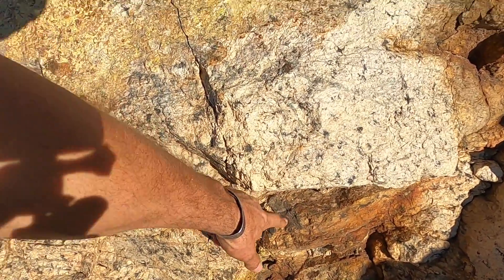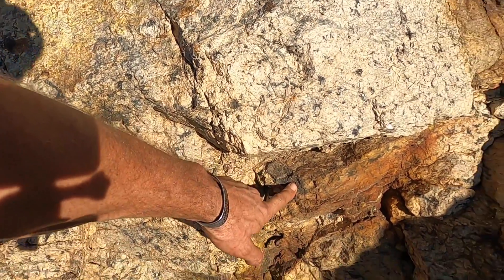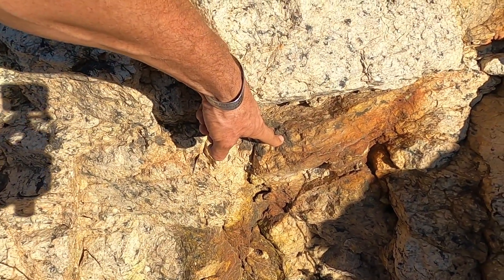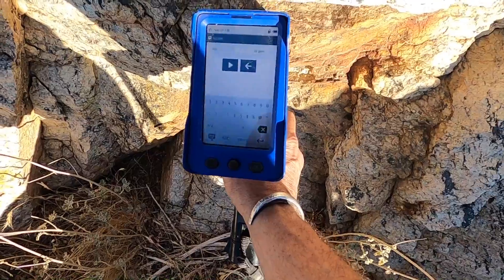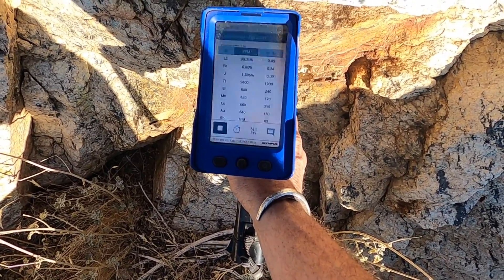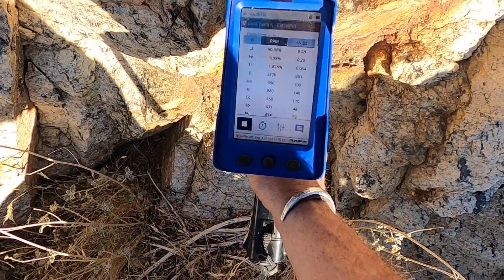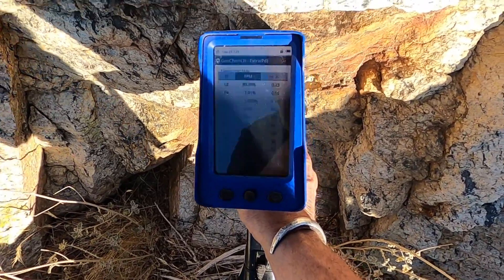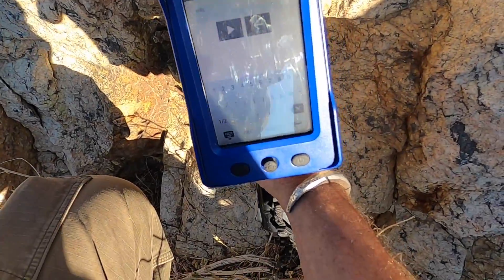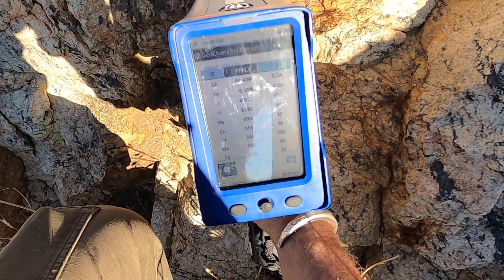I'm going to test in this area here — this is the autunite you can see on the surface of the rock. I get into this red and oxidized area and there's darker stuff I want to test. I'll drill a sample and then shoot the rock with the XRF. The uranium is reading at 1.8% and in this darker material I don't see any vanadium — mostly iron and uranium. I'll do a couple scans and then drill enough to get a sample to send in for assay to compare the results. Now I'm at about 4,000 parts per million on the uranium.